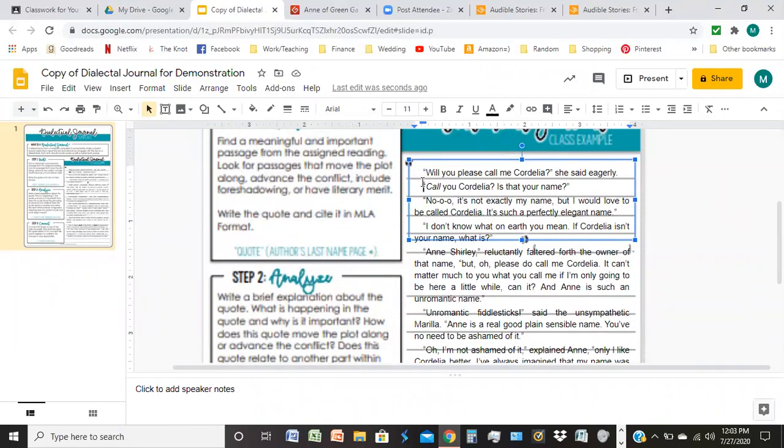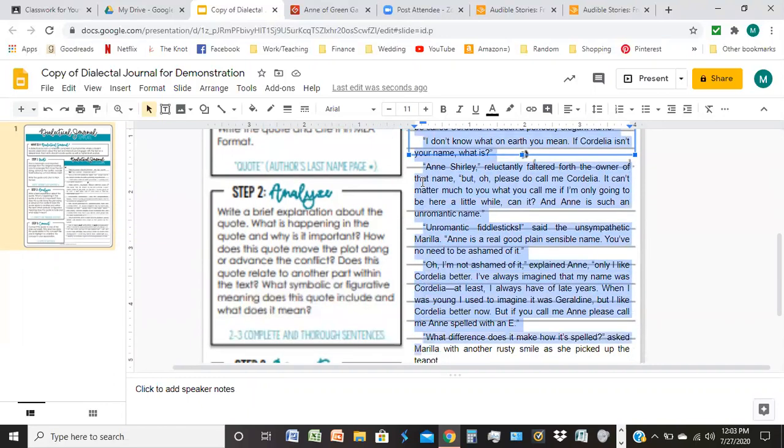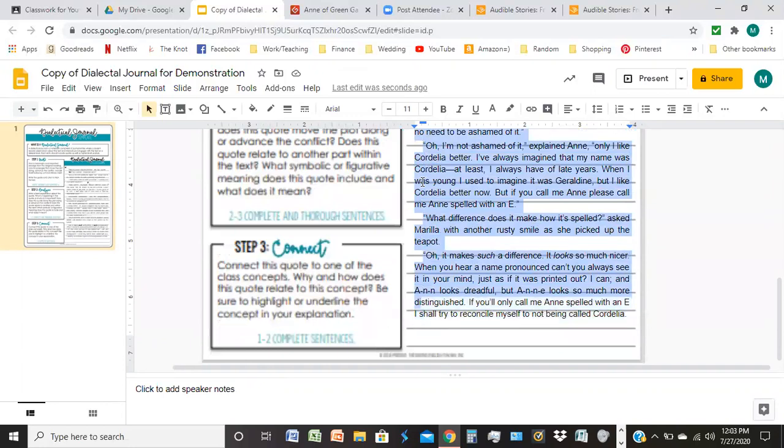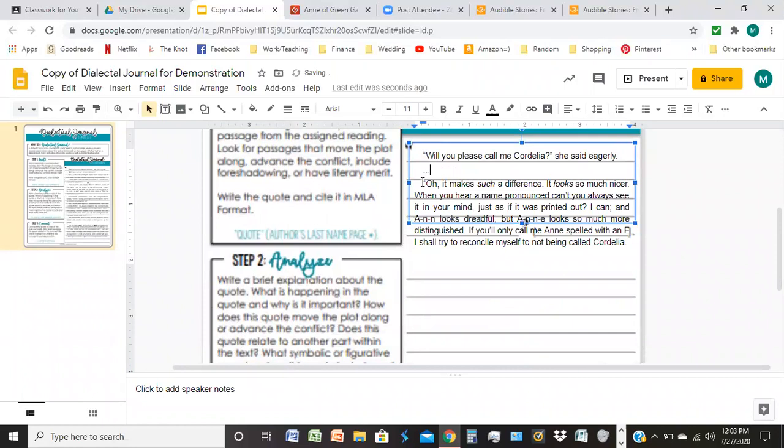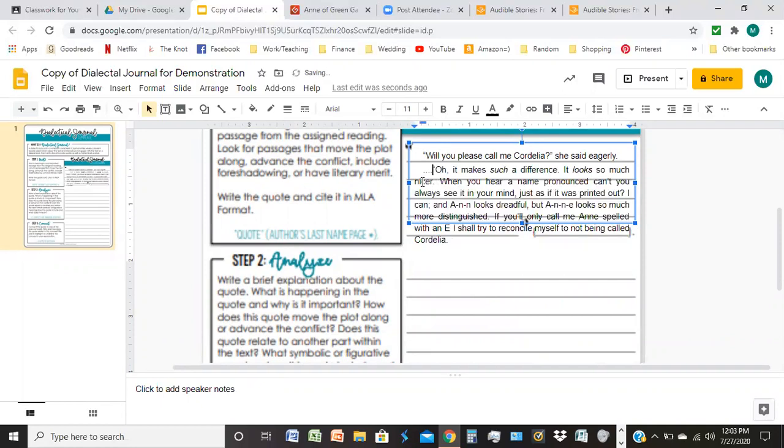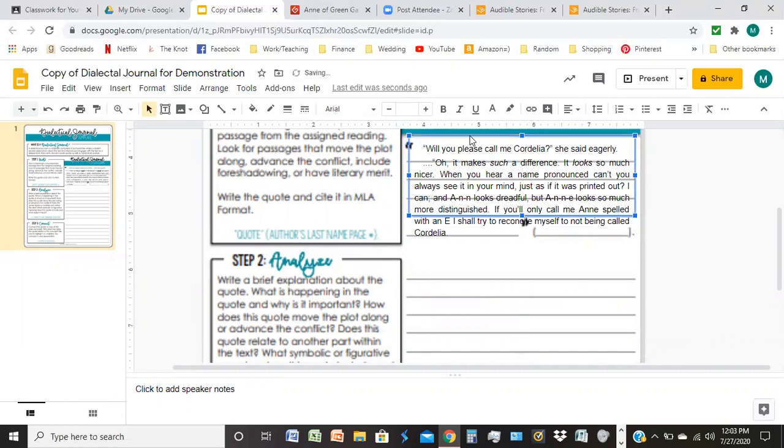But if you want to include most of the quote, you can just use the very beginning of it, and then you can put an ellipsis in here, and then we'll have the majority of the quote. So I'm just going to make this a little bit more manageable. And you can play around with the text boxes also, so you can move these. You could even change the size of the font as well. But you want to pick something that's no more than a couple of paragraphs.